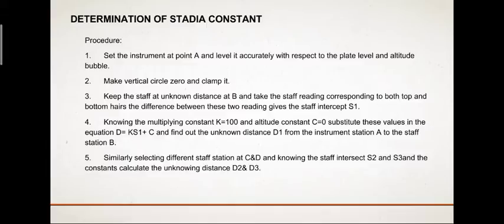In this case, the procedure is very easy, and doing it is also very easy. But remembering the formulas is very important. Without the formulas, you can't solve this. You can't do the procedures, and you can't calculate the distances and constants. So you should know the formulas, in the case of the stadia constants as well as for calculating the horizontal distance.